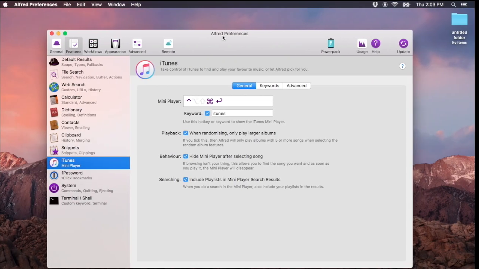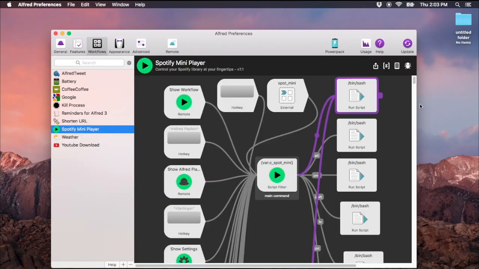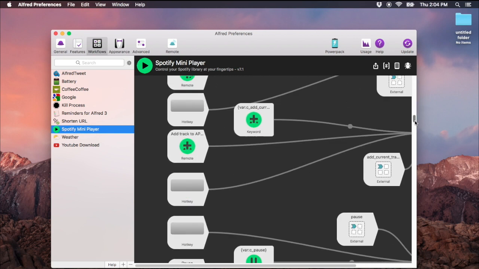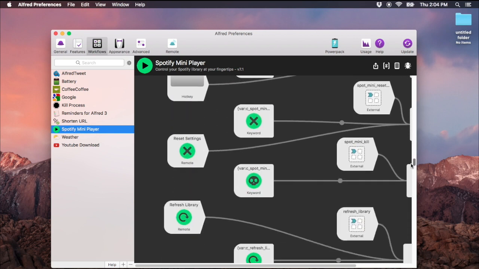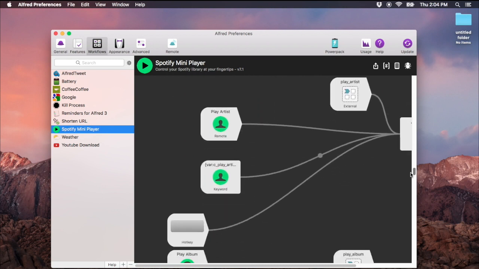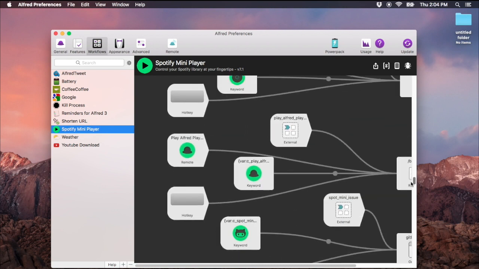But for something like Spotify, someone had to build a workflow, and wow. It is a very complex tree, and I don't even know all the things you can do here. You can play individual artists, play individual albums.